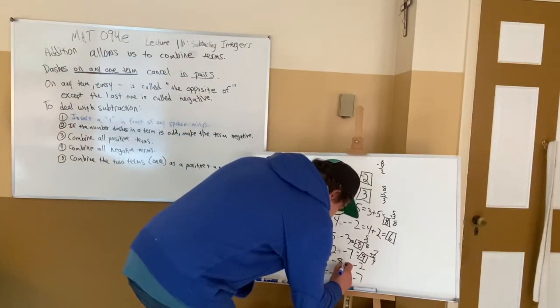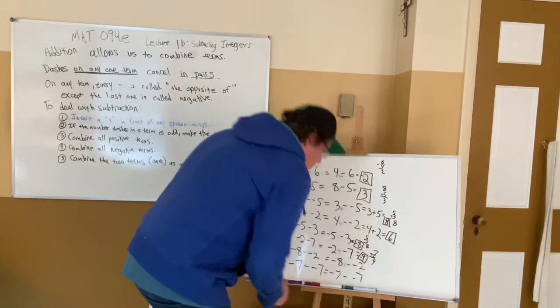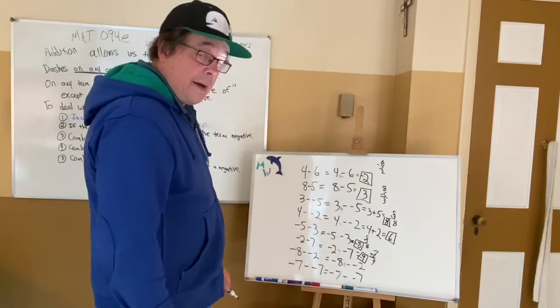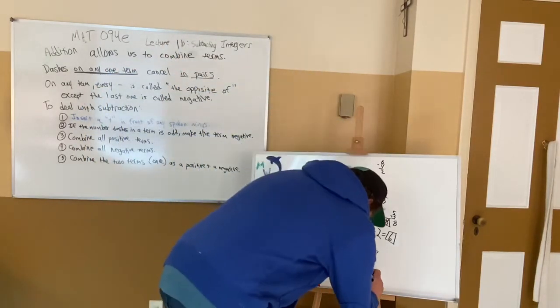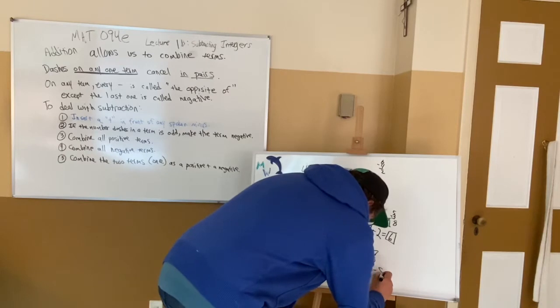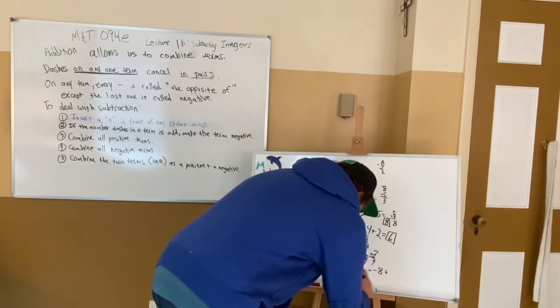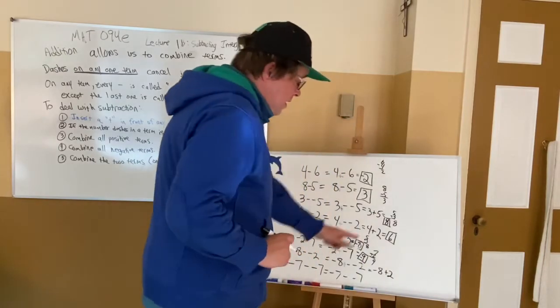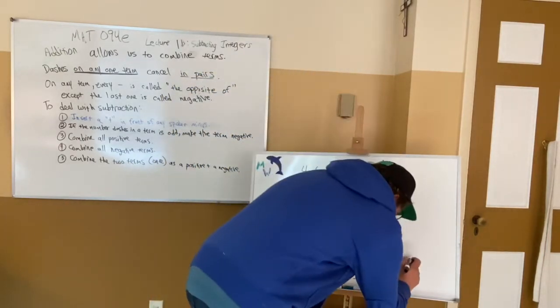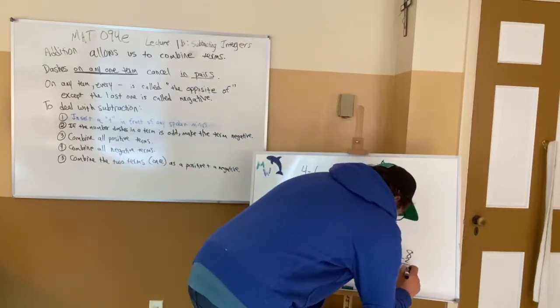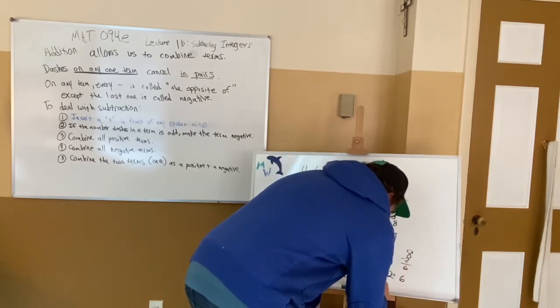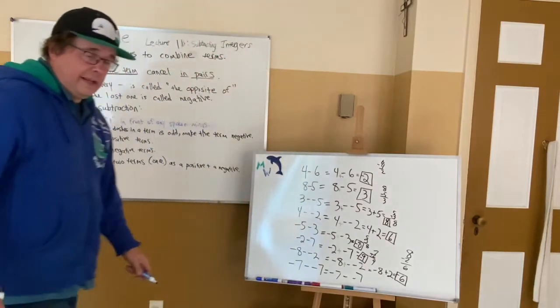That becomes negative 8 plus the opposite of negative 2. That negative 8 stays negative. It's got a single dash on it. Plus the opposite of negative 2 is 2. It had 2 dashes on it. So I got 8 and 2 working against each other, so I go with 8 and 2, subtract it, 6. I get some kind of 6 here, but the 8 is stronger as a negative. I got negative 6.